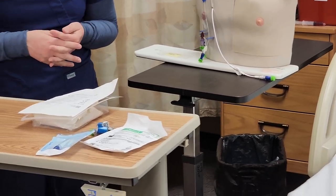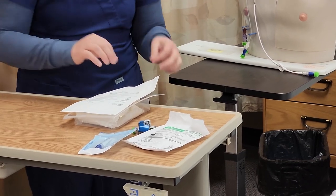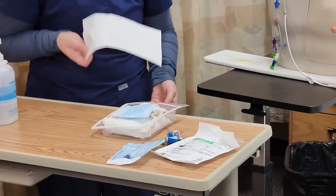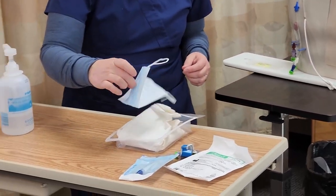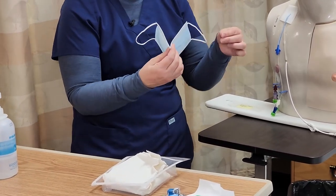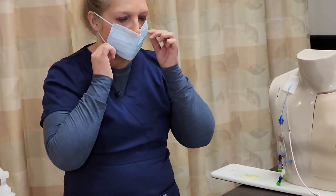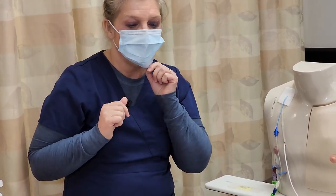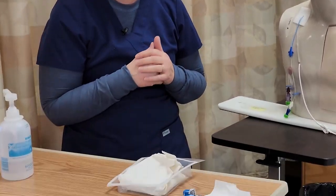I'm going to do my assessment, but I need to put on a mask. I go ahead and open up my sterile package and take the mask out of the package. Some packages do not come with masks, but if they don't, make sure you have one when you come into the room. I'm also going to supply the patient with a mask. If they cannot tolerate it, I will ask them to turn their head opposite of the central venous catheter that I'm doing the dressing change on.